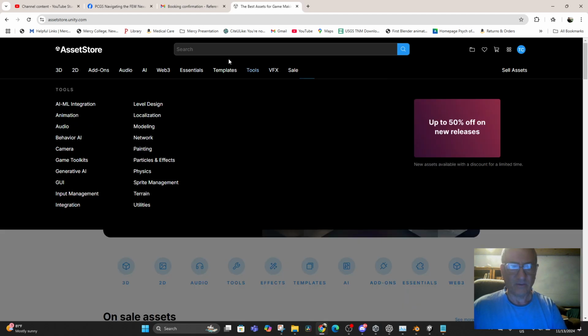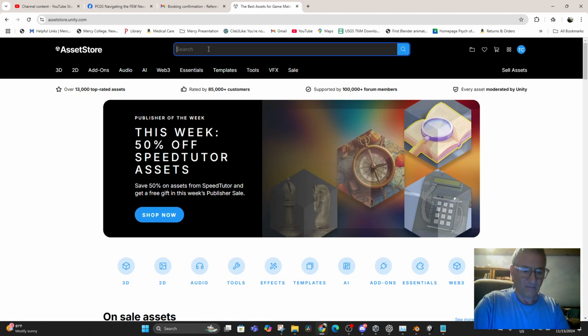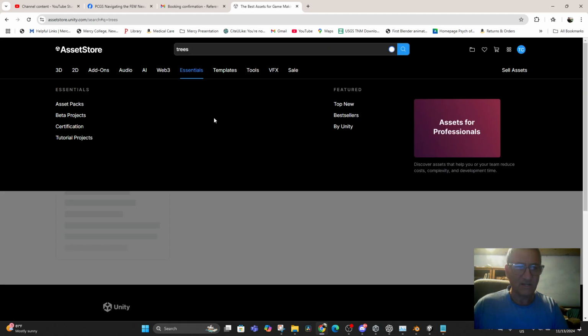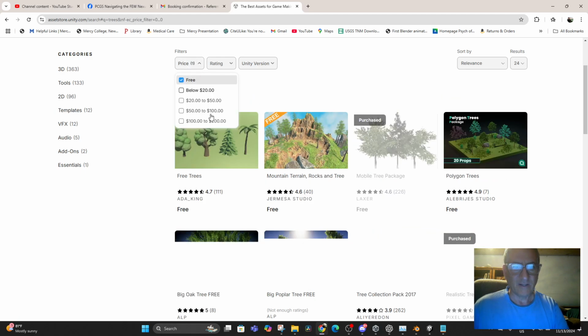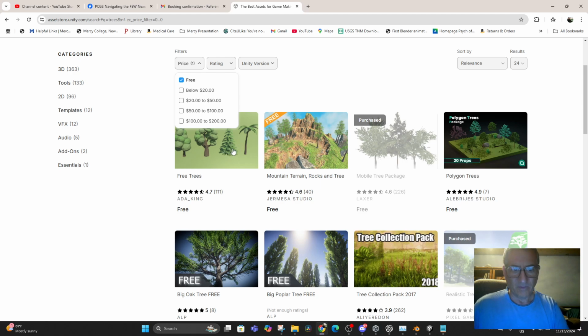And now that we've logged in, we find trees, and then they're all expensive, price free, and then there's some really low poly bad ones. And there's the mobile tree package, which I've used before.